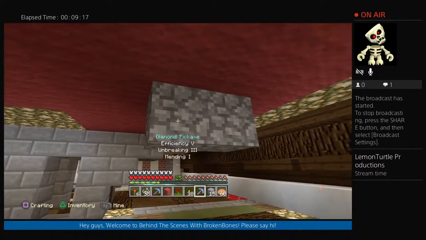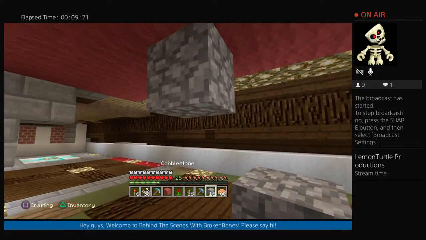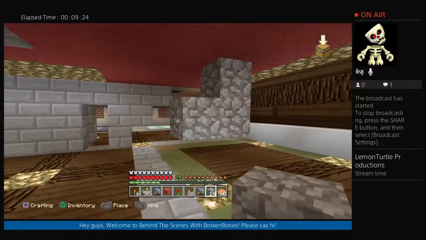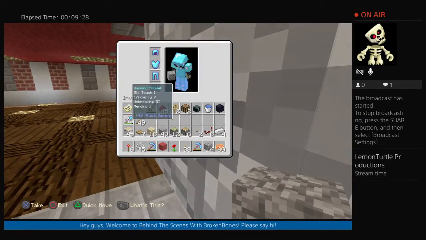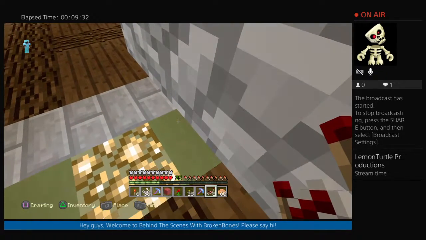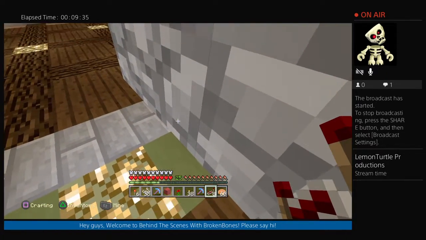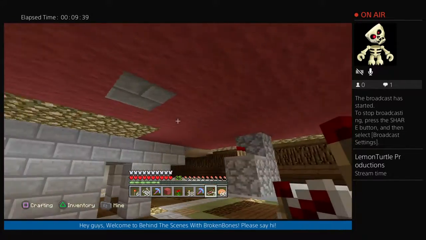Alright, so now we're going to build this really quickly. Really quickly, I hope. So there's our input right there. We're going to put probably a repeater. We need a repeater right there. So there we go. Let's look right at that right there. There we go. Alright.